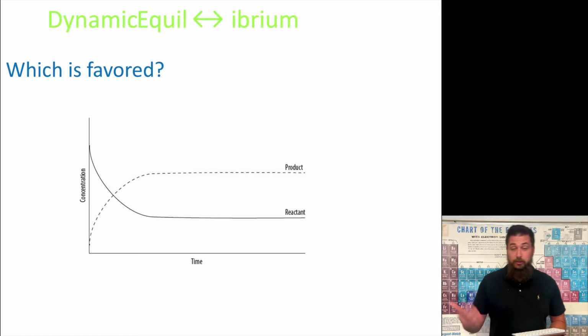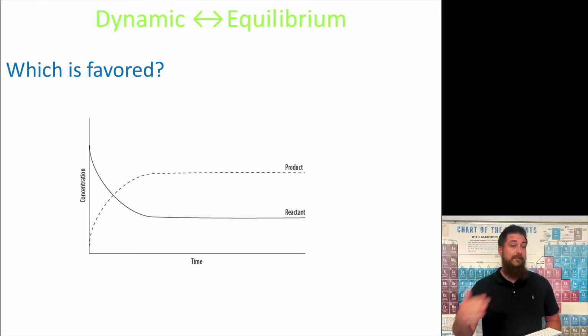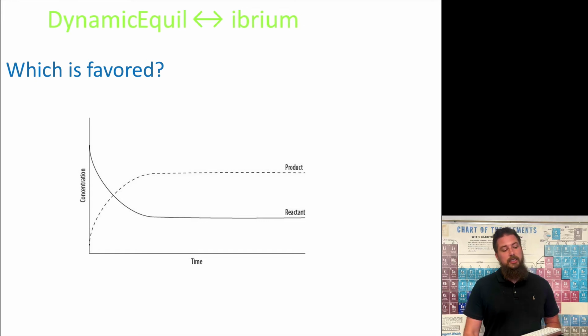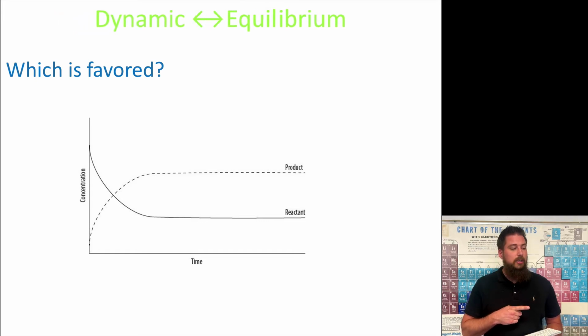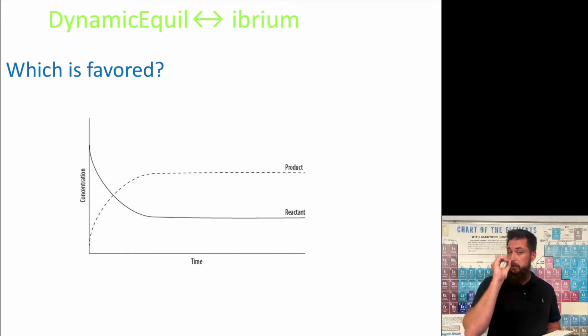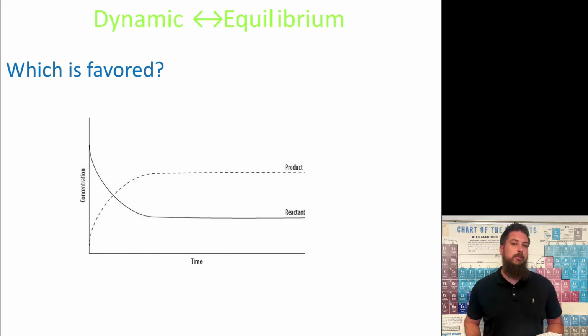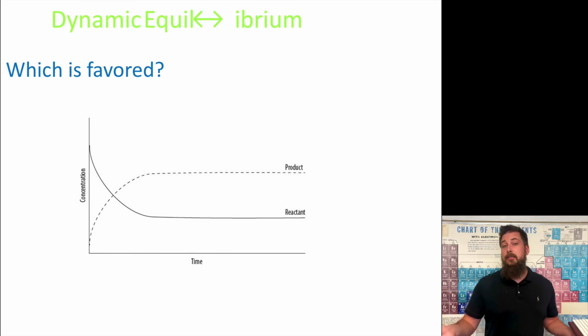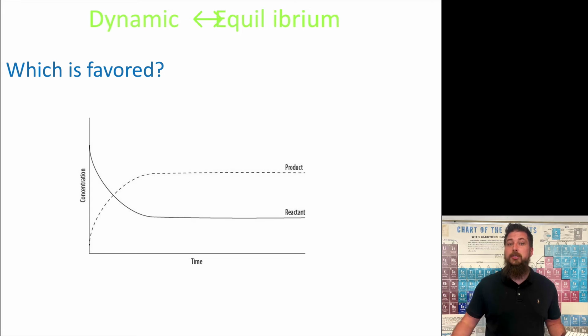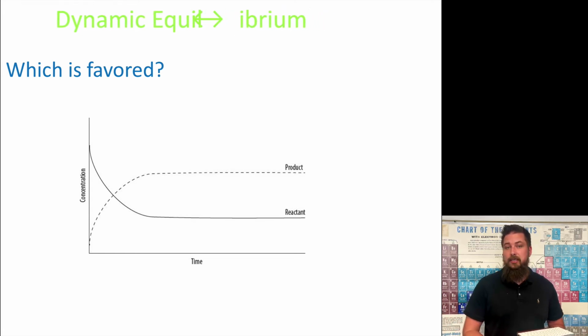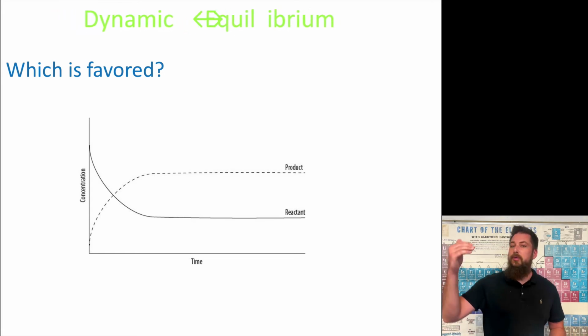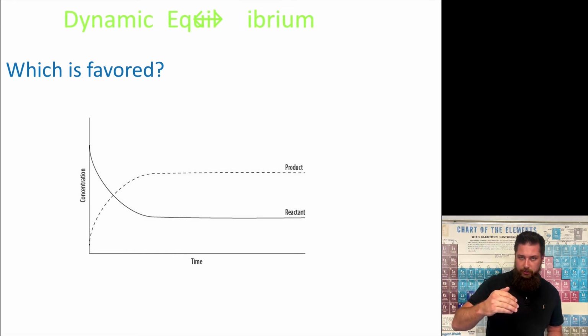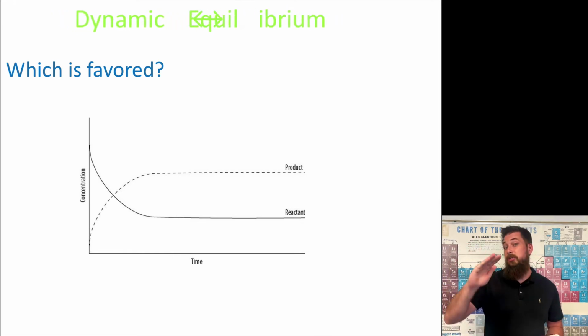All right, so let's go ahead and take a look at this graph. Let's explain the graph and talk about which one is favored. Take a look at time 0. Notice how the concentration of product is 0. There's 0 product at time 0, and we have only reactant. But as time starts, the reactants start to react together to turn into product. When that happens, there's a decrease in reactants and an increase in product.